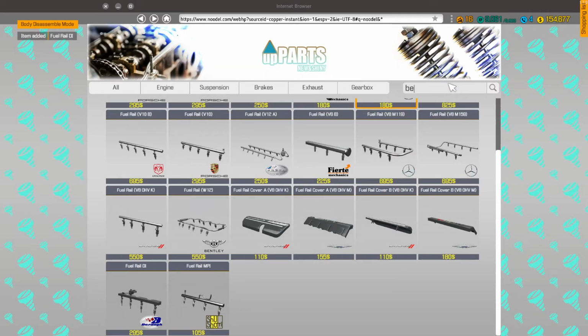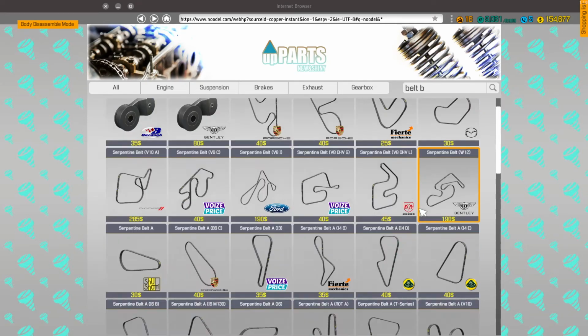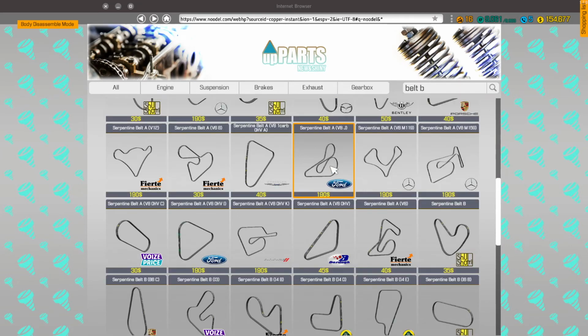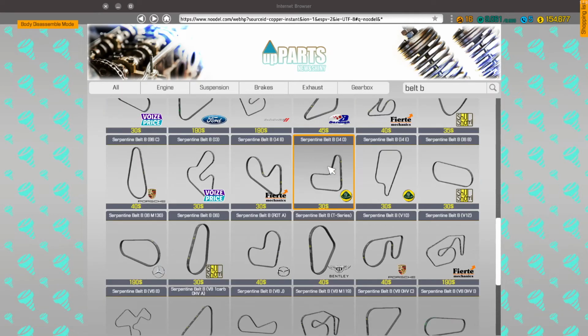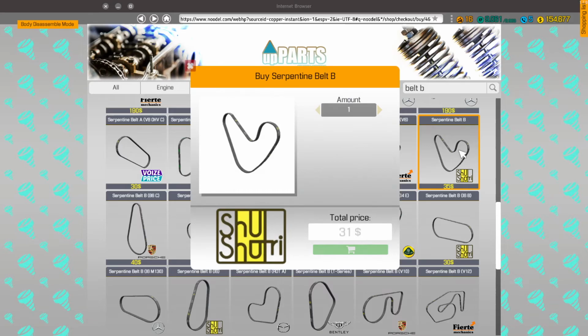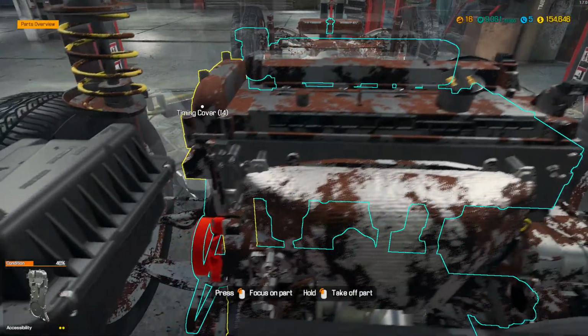Alright, and we need a belt B. Belt B. So we're doing belt. No, no, no, no. Belt A. Right, so down further, still belt A's, belt B's. There we go. Here we are. This is the one. Let's get over here.